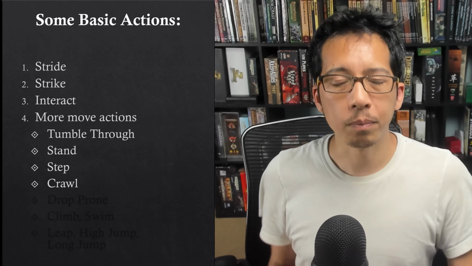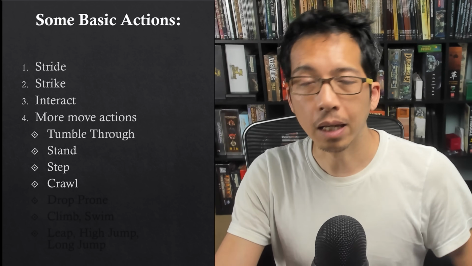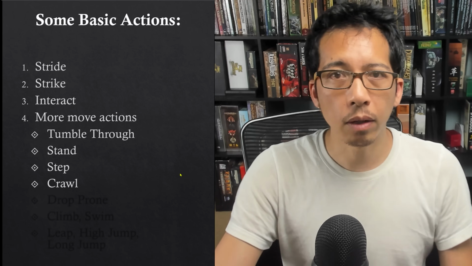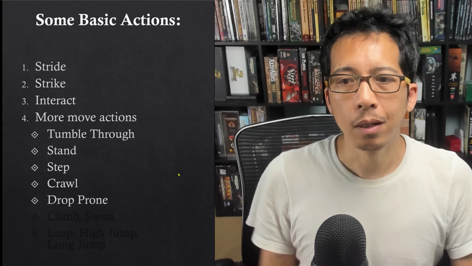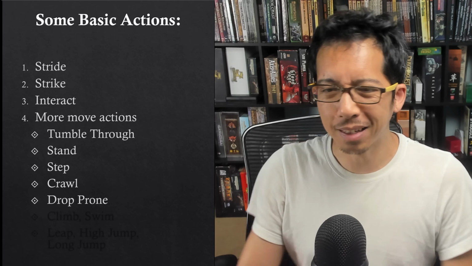Another is to crawl. While you're prone, you can travel 5 feet on the ground. Again, it's only 5 feet instead of half your speed like 5e. Also, if you are standing and want to drop prone, that costs an action. I don't see it happen much in practice. Most people want to stand in this game.